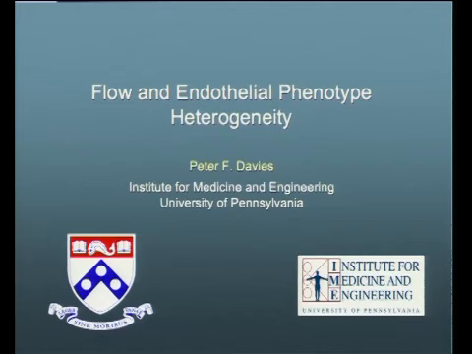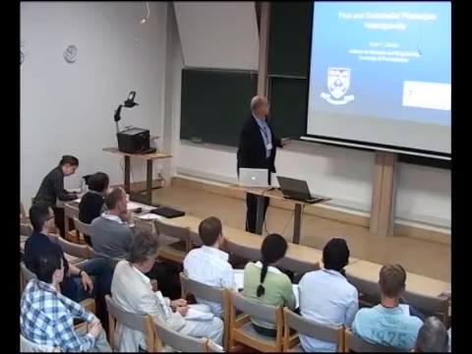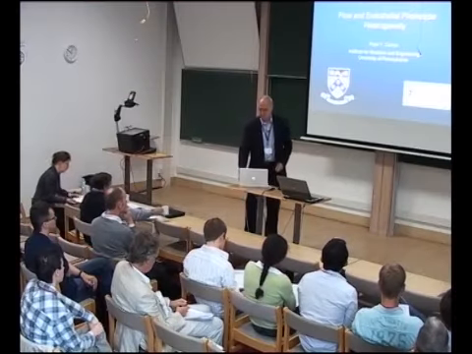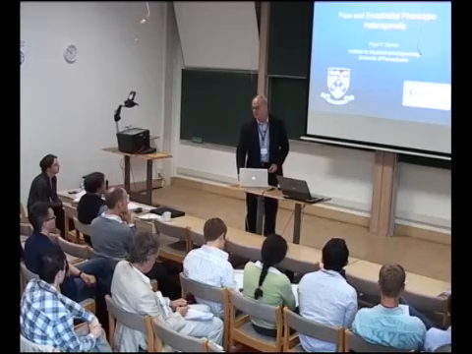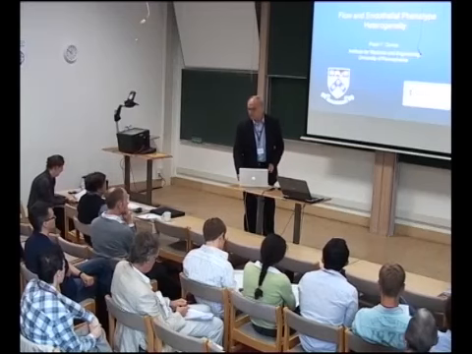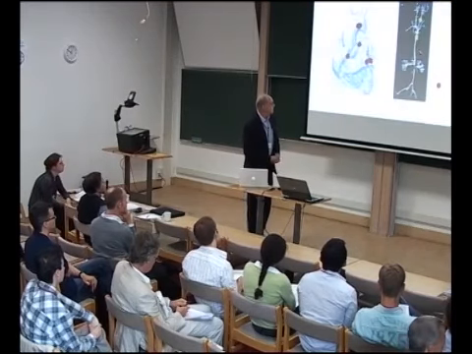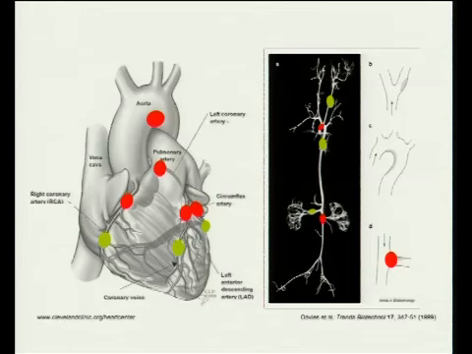We're moving from heterogeneity in the microcirculation to heterogeneity in the larger vessels, including the coronary arteries. But I'll also be talking about outside of the coronary vessels, where most of the work has actually been done, and relating it to flow and fluid dynamic properties in large vessels at the macro scale, that is, regional heterogeneity of endothelial phenotype. Now, the coronary circulation, like the systemic circulation, is very complex geometrically.